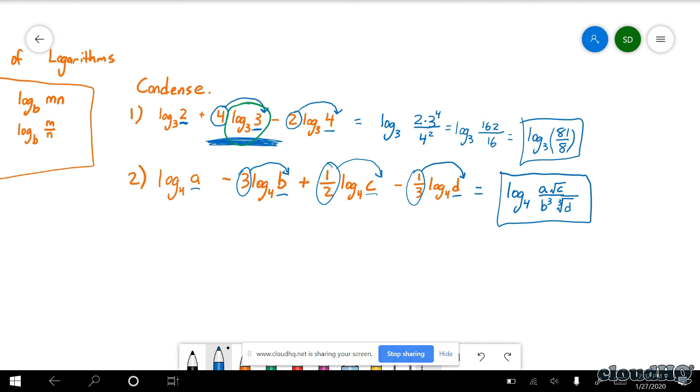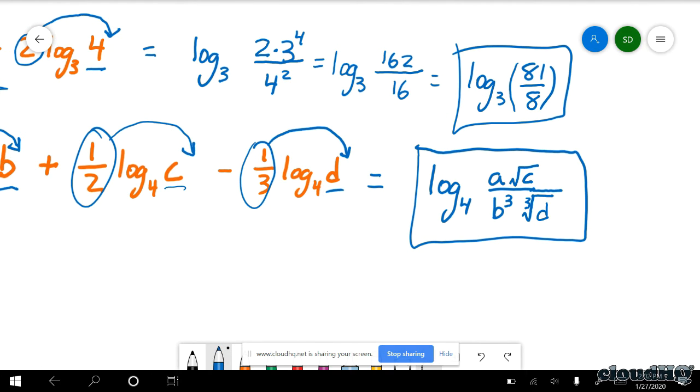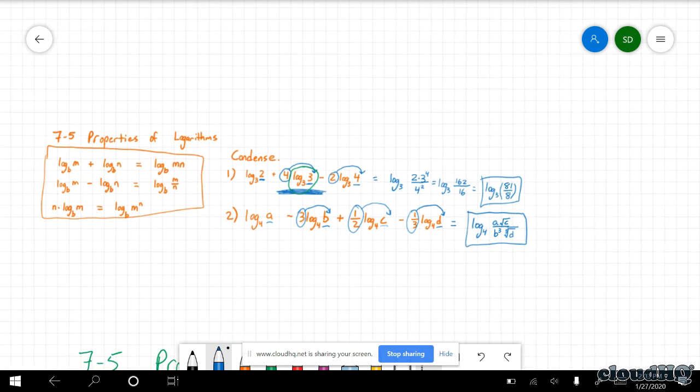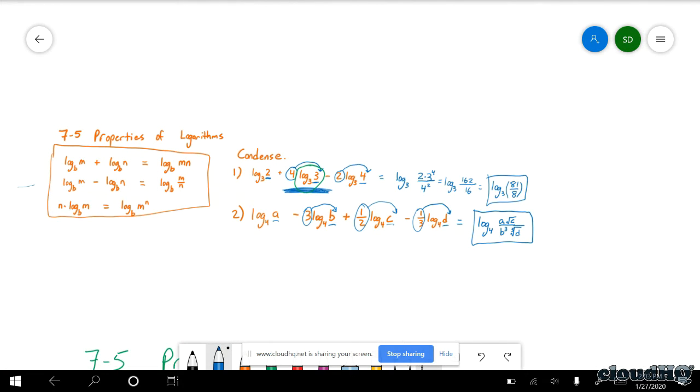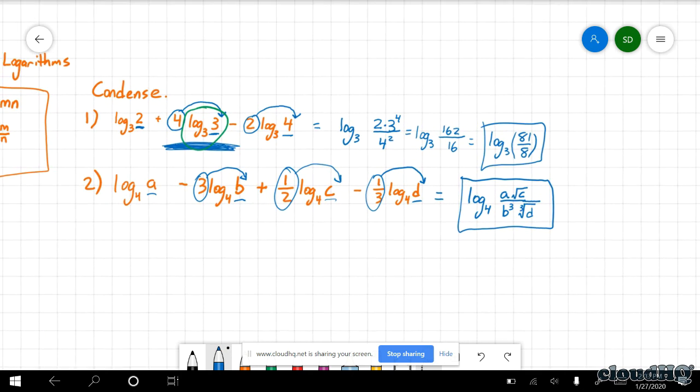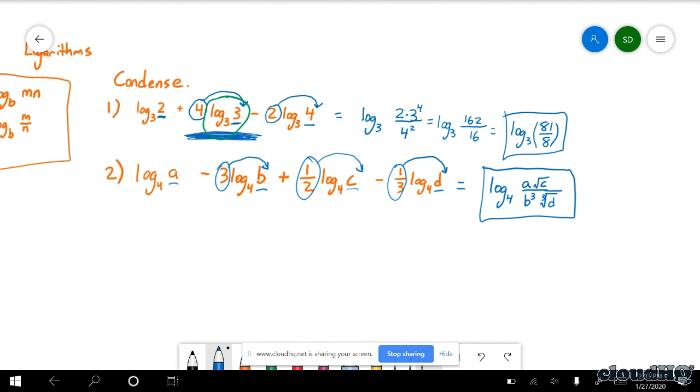Zoom in a little bit so you can see that, especially the third root piece, better. If there's a negative in front of the log, that means we look at the second property, so zooming out a little farther. If two logs are subtracted, we know the one after the subtraction goes to the denominator. So anytime you have a negative log, that log is going to go to the denominator. I had two negative logs that time. Those, the B and the D, are the ones that went to the denominator.